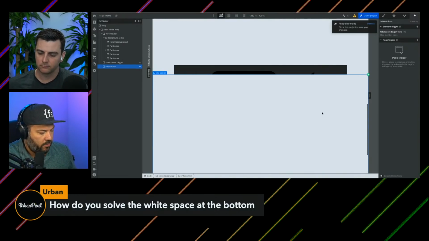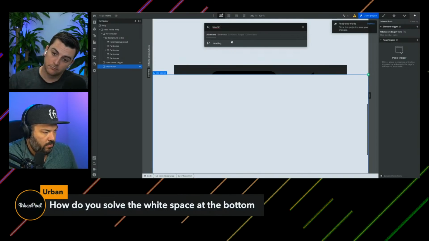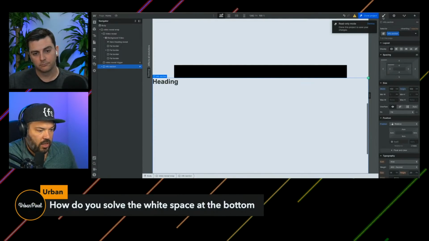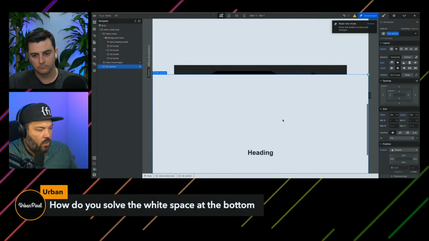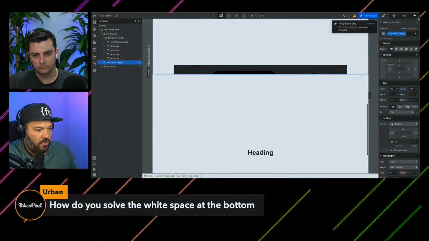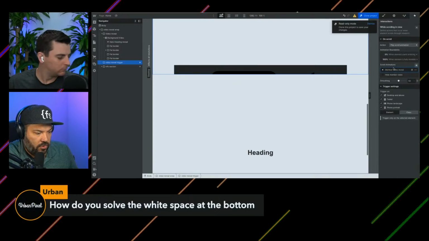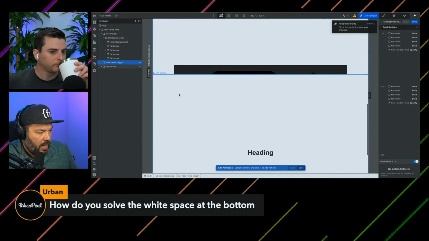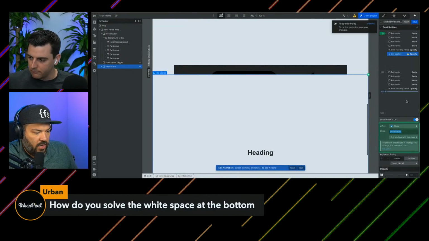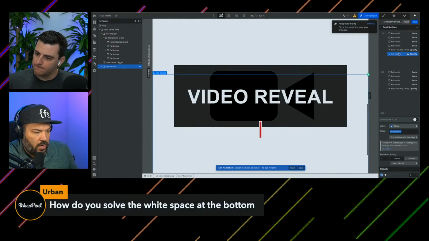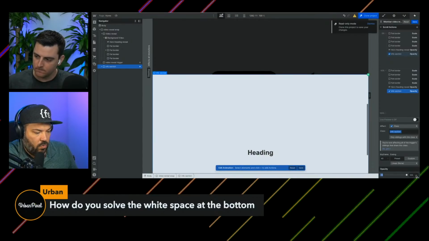Whatever other elements or design elements you had there, I might put an opacity from 0 to 100. For instance, if I just dropped a heading in here and centered it, then I'd go to this video reveal trigger and add something. On this reveal section, I'm going to grab this info section and set opacity 0 up here. Then I'm going to duplicate that, bring it down here, and set opacity to 100.